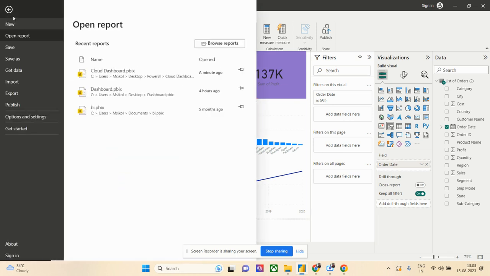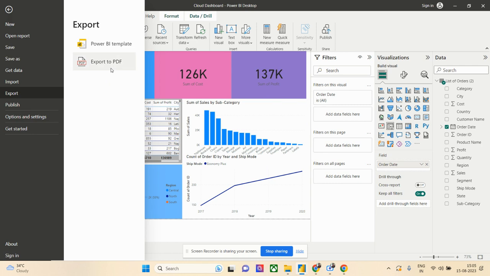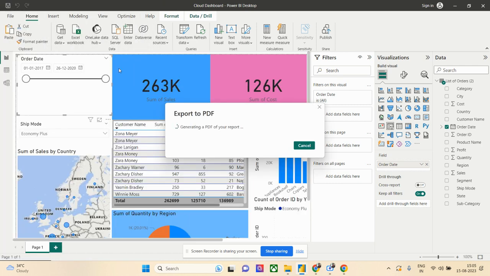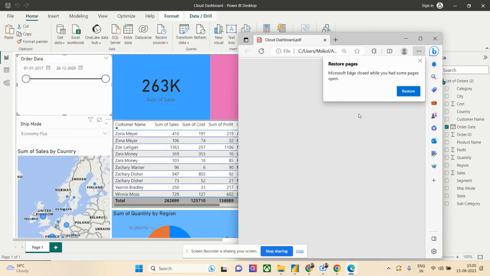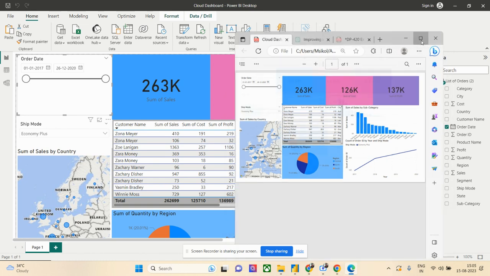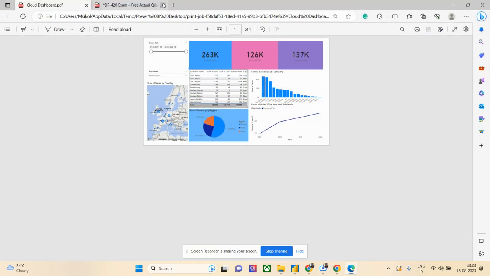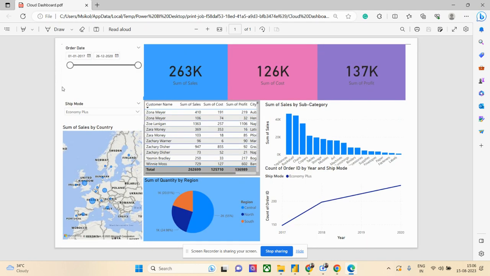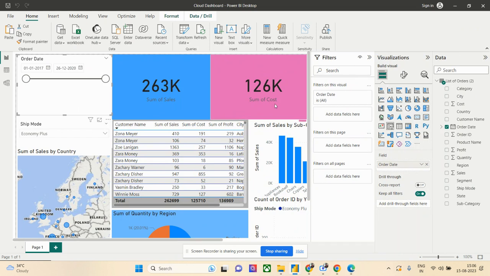And then if you need to save as or export as PPT, you can also do that. So it will create a PPT and PDF, but the problem is it is not interactive. Okay, so it is not interactive. But you can see this beautiful dashboard. And otherwise, you need to publish it to your Power BI app portal, and then you can share it with your friends.